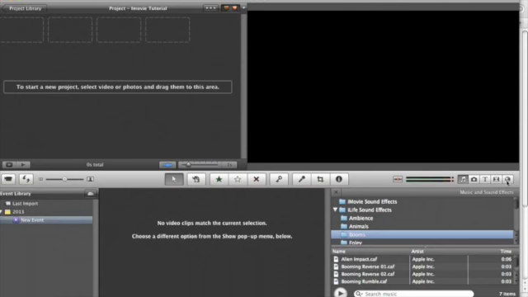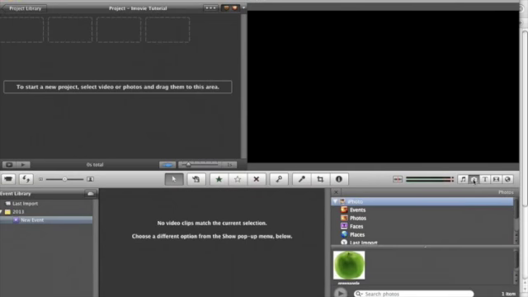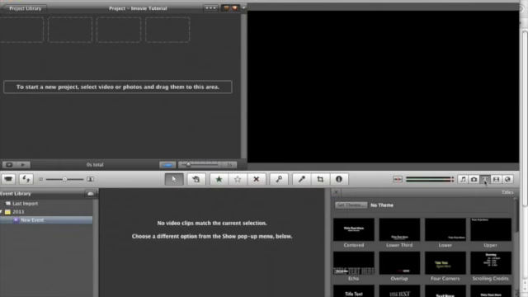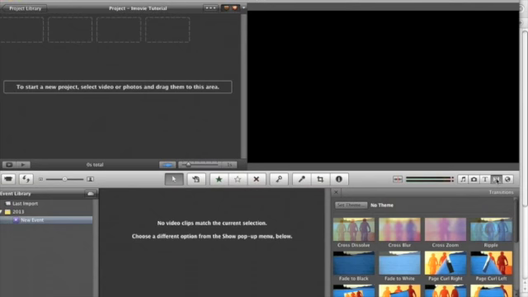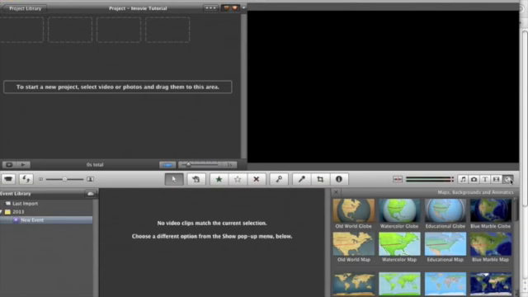And then these tabs down here are the ones that you'll most likely be using for most, if not all, of your iMovie. We'll get into greater detail about them, but just so you know what they are, this one is for sound and music. This one is if you have existing pictures that you want to use. And this is for text, to enter text, transitions from one picture or one frame to the other, and if you want to enter a map or a picture of a globe.